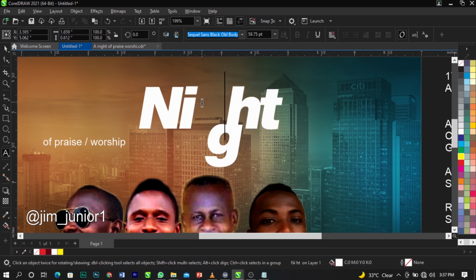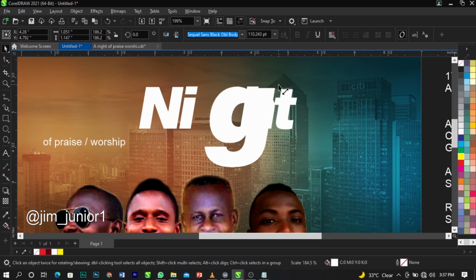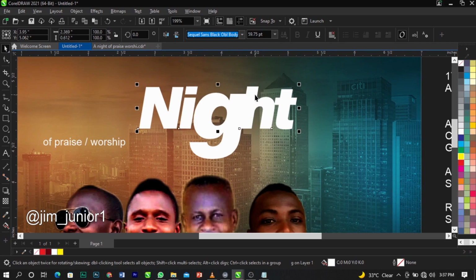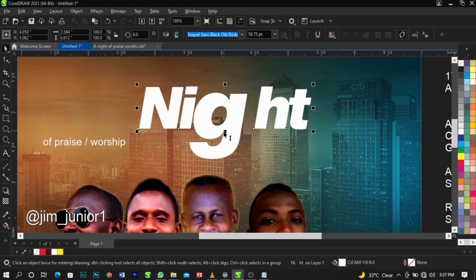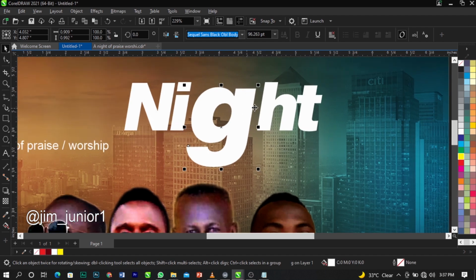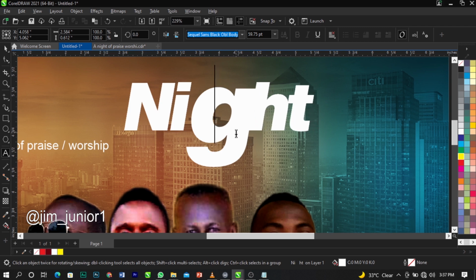Then let's put a spacing, and we're going to drag this one, make it bigger, and increase our spacing, then make this one bigger. So we're going to reduce. So let me teach you guys, this spacing is kind of much for me. So what I'm going to do is hold Ctrl plus Shift and use your left arrow this way, and just reduce this way.